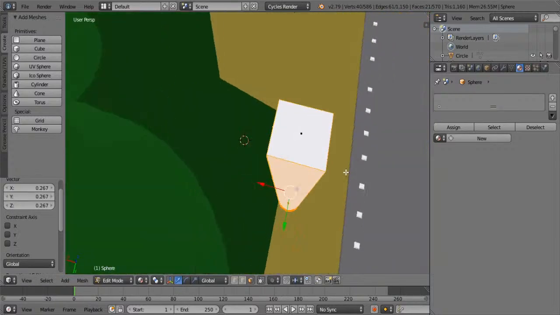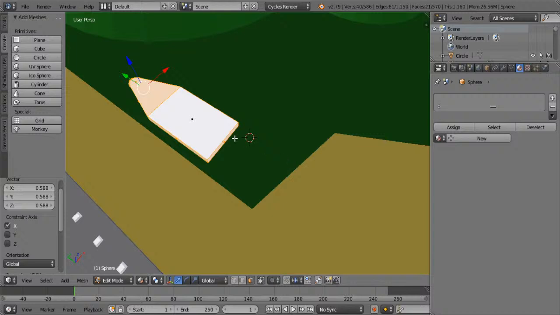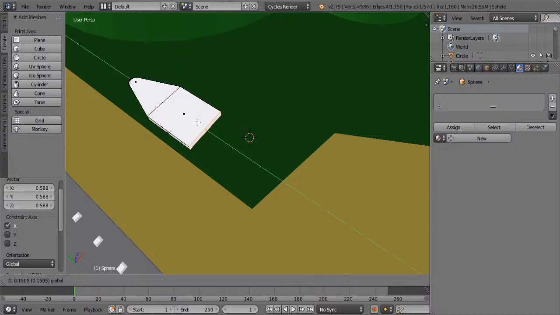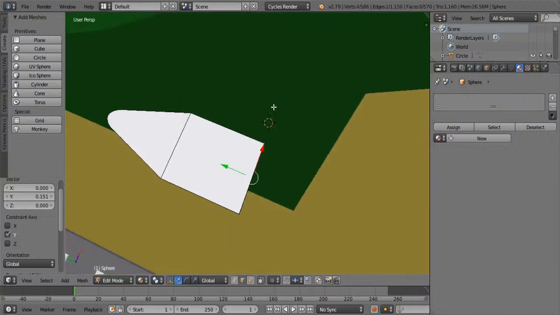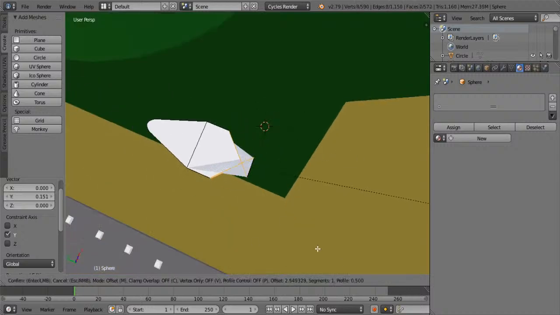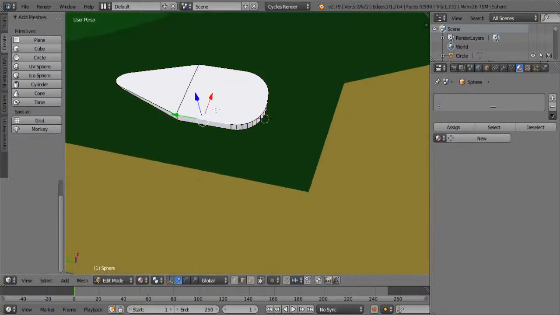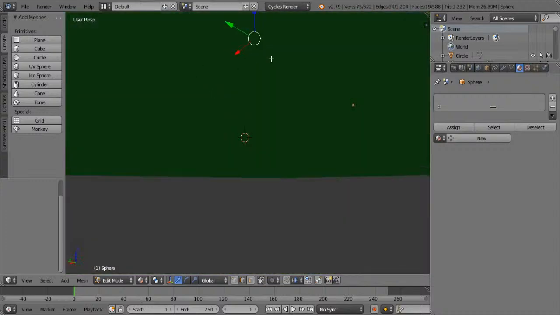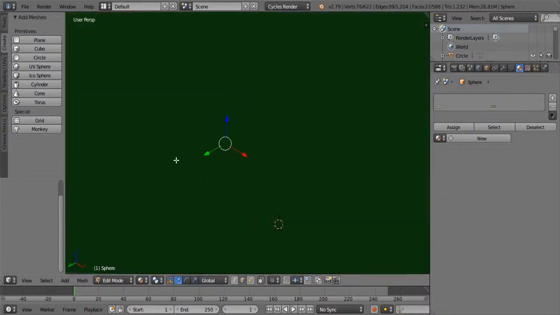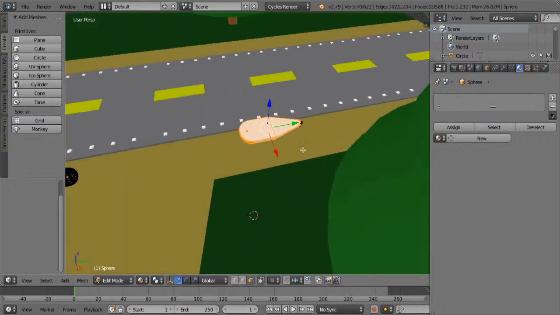Okay. Shrink it on the X. Shrink that part there. Grab that. You know what? That's pretty good. I mean, I'm sure once you see it, it's going to be pretty obvious.